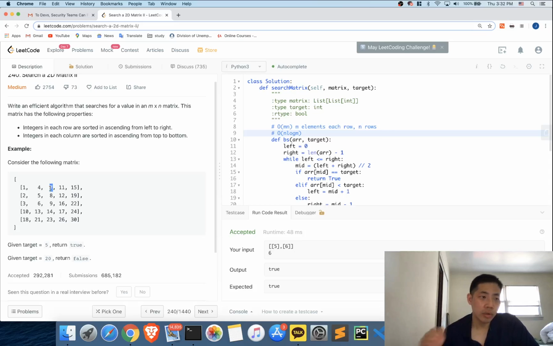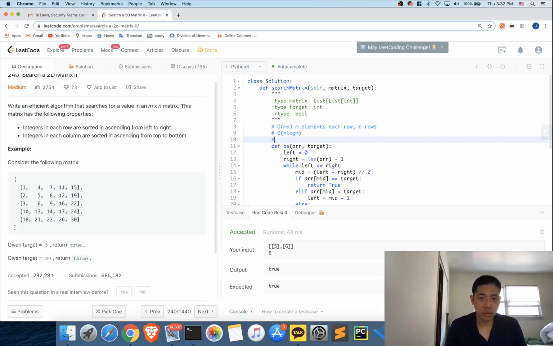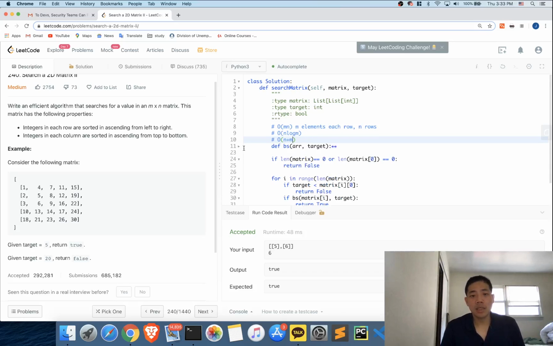By doing this, we can neglect everything by n plus m. So this way, we're going to have n plus m.